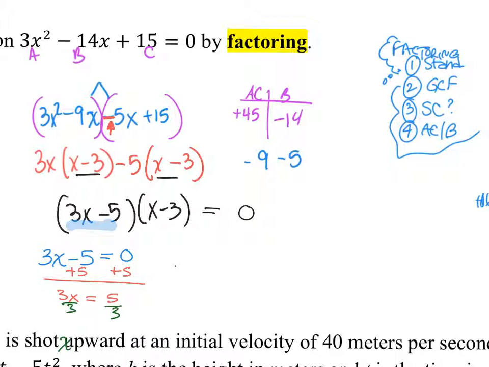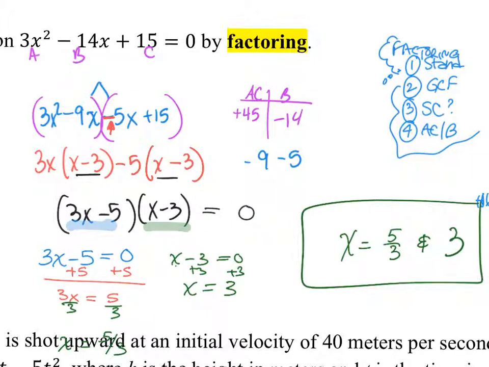So the only time you would divide it out and get a decimal is if they gave you a problem with decimals in it, or if they said round to a tenth or something like that. But in algebra, we always leave fractions as fractions, even if they are improper. So you're just going to leave it as 5/3. Don't even put it as 1 2/3. So that's the first one. The next guy that I got to set equal to 0 is x minus 3. So if x minus 3 is equal to 0, pretty easy. That one's just x equals 3 because you added 3. So your two solutions are that x is equal to 5/3 and to 3. And that's your answer.